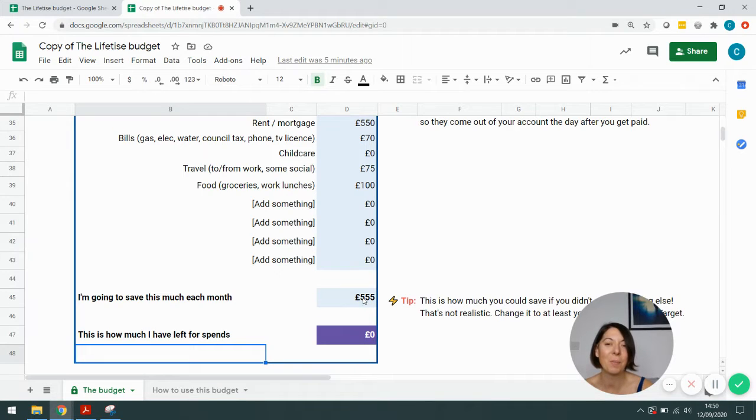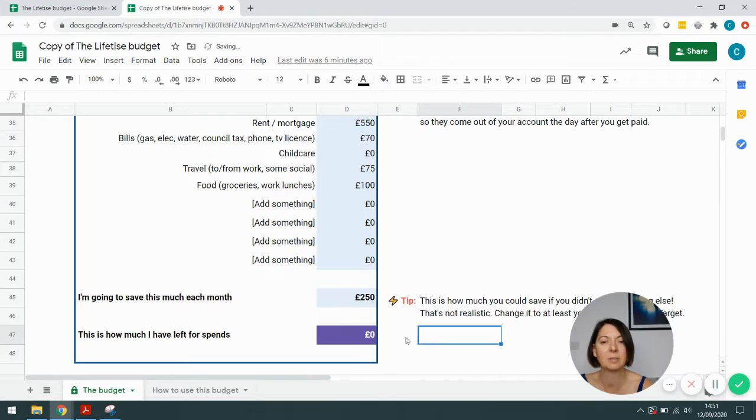So here you're going to put in a different amount. You're going to put in your monthly savings target if you've used Home Finder. And if you don't know where to find that, we have a separate video on how to find your monthly savings target. Otherwise, it's just going to be the amount that you believe you can save each month. So let's put this in. Let's say we want to save £250 per month, right?